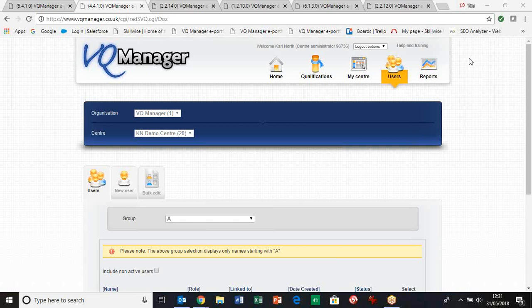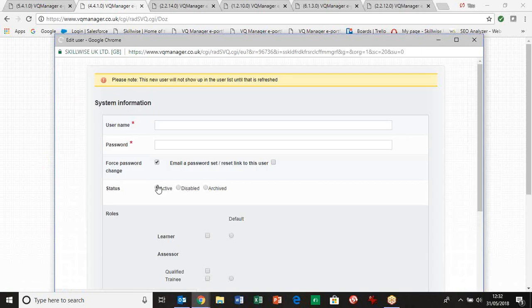New apprenticeship standard learners are required to show that they have spent 20% of their paid working time on off-the-job training. In order to add the different areas to the ePortfolio, the Centre Administrator, either for users already created or when a new user is added, needs to add the working time to the learner's profile.